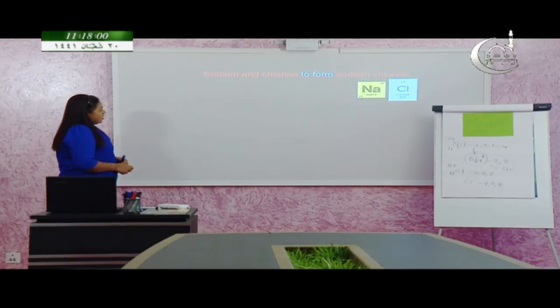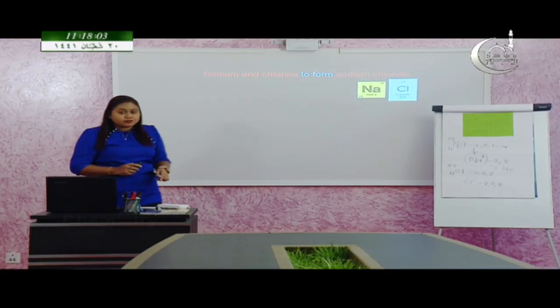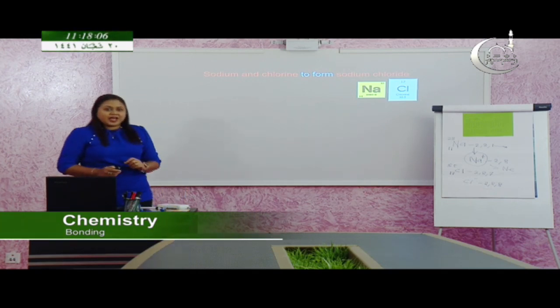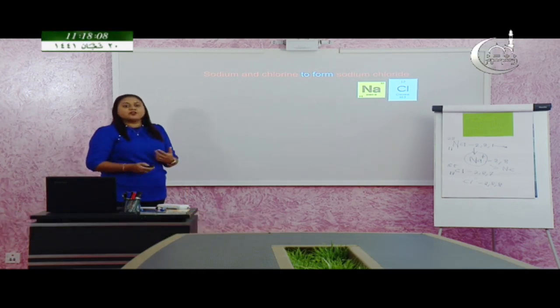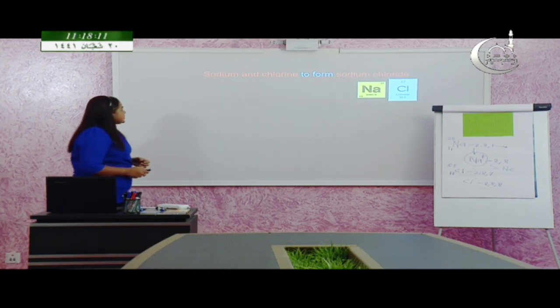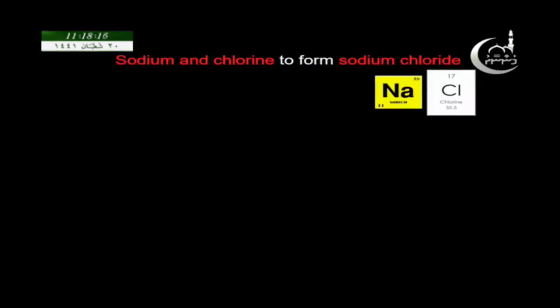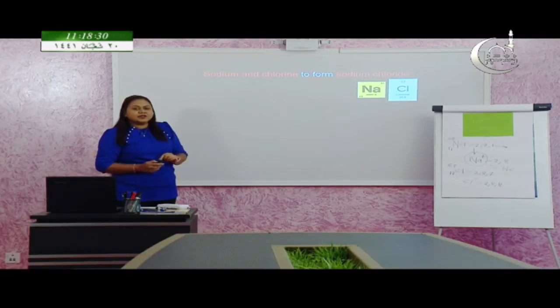Okay? Now, we are going to learn how to draw the structures. So, it is important that you have a paper and a pencil with you so that you can draw along with me as well. Okay? So, the first example is sodium and chlorine to form sodium chloride. Now, first I have shown you the symbol of sodium and chlorine which is given in the periodic table. Okay? So, sodium atomic number is 11 while chlorine the atomic number is 17. Can you all please take some time to write down the electronic configuration of these 2 atoms? I will give you some time for you to write down the electronic configuration.